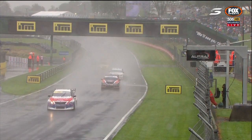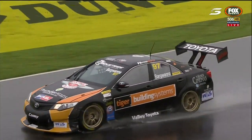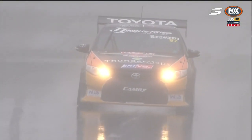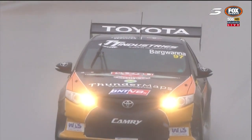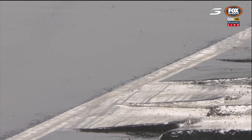And that is a nice effort from Lance Hughes picking up P2. Nick Ross probably happy to just have that Ultima in one piece after the moment down there at the Husqvarna hairpin. And that race went safety car free. That surprises me. I would have had money on seeing the safety car come out at some point during that race, particularly with what we saw in the muscle car event earlier. Carnage on lap 1. These guys have done a tremendous job to get through without seeing the safety car come out and take them under control.